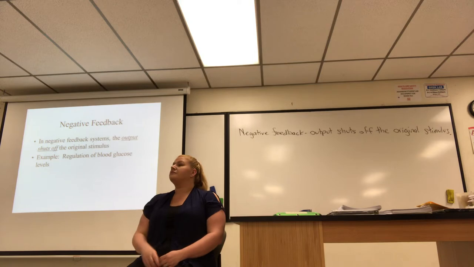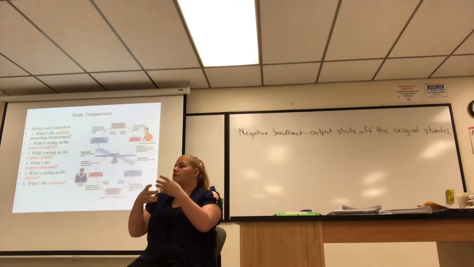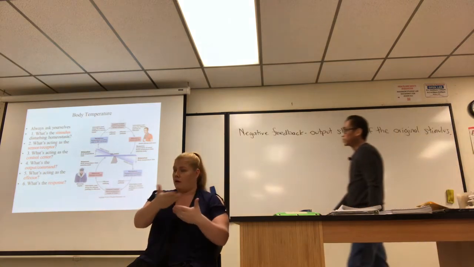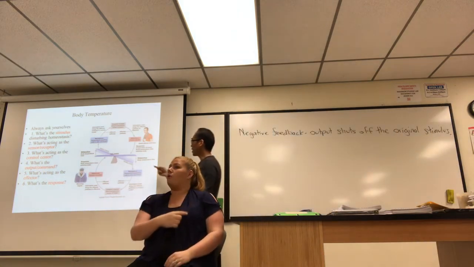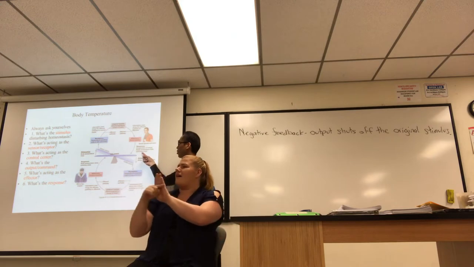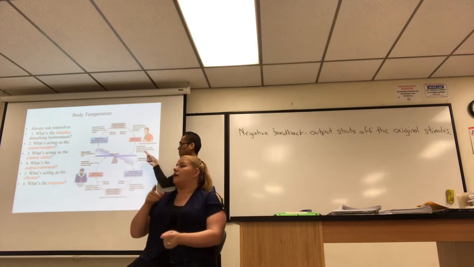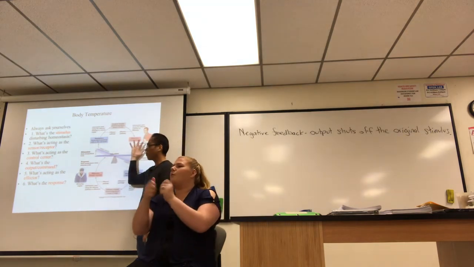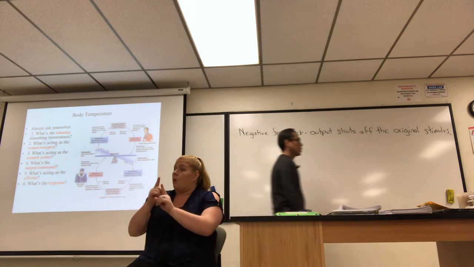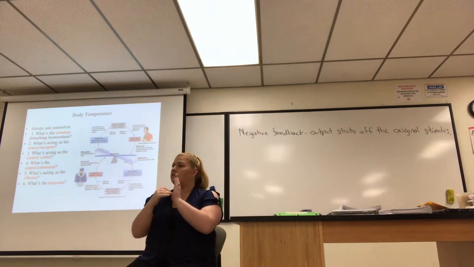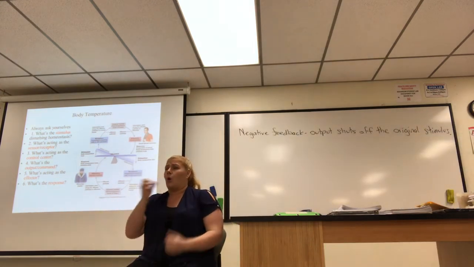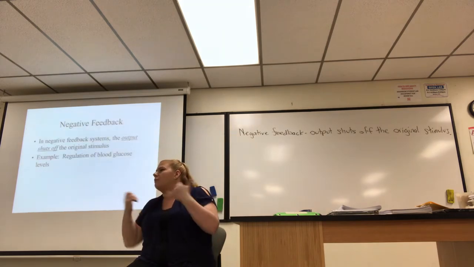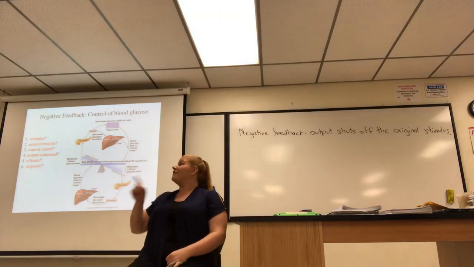Another example, regulation of blood glucose. Before I move on, the example I did on the board was negative feedback because once the body temperature fell back to normal, the stimulus ends. And the same thing you did on your half sheet: when the body temperature rose again, it's over. And also when you're too cold, you should probably put on a jacket as well. It doesn't mention it there, but of course. All right, so let's look at this example here.